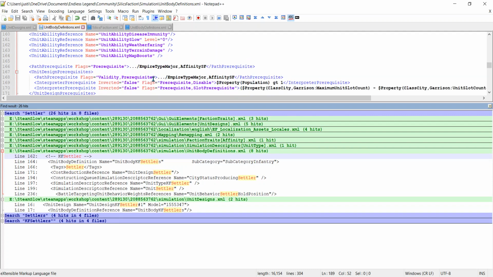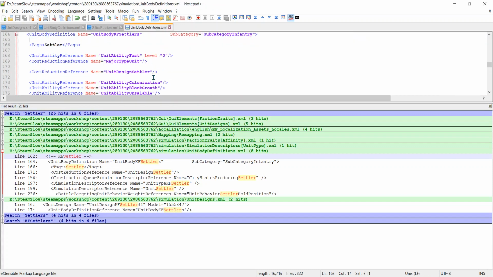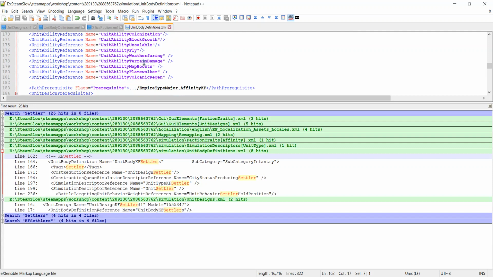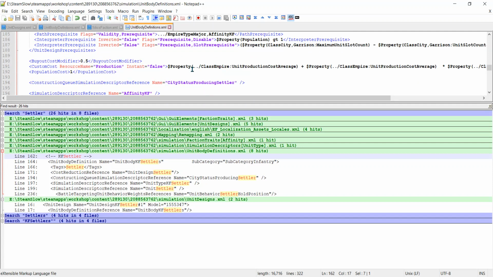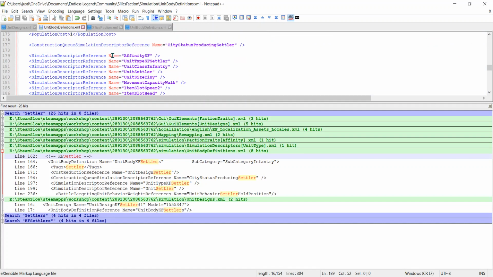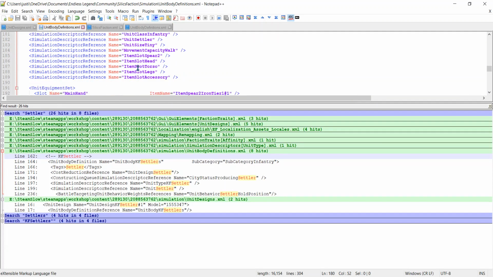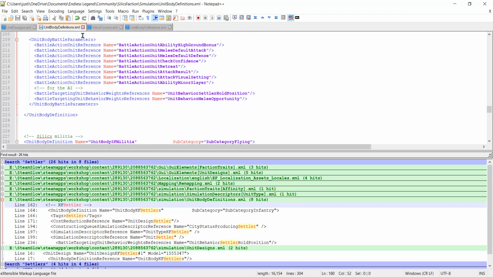Going to scroll down and unit design settler, none of that. That's all bonuses. KF, SF, we have that. KF settler, and we're going to be referencing our unit type settler. Okay, and I think this one is also good, but I'm going to just save that one for later.